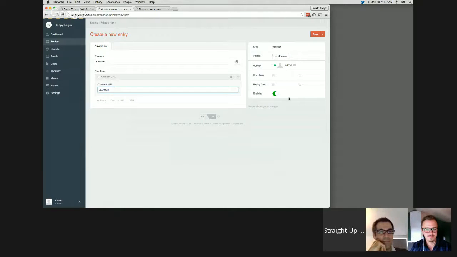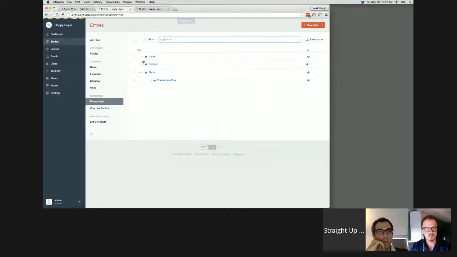And unlike the nav plugins, we now have all this kind of extra information that's really not relevant. Maybe slug is relevant or parent, but we don't care who the author of our navigation is or the post date or different things like that. So by using entries, we kind of benefit from using the system, but we don't benefit because the nav plugins are building out elements that are really focused on the problem at hand, not being reused for a different problem. So we can save that and see that we're able to just drag and drop, and somebody can reorder and change the hierarchy of these just as the others.